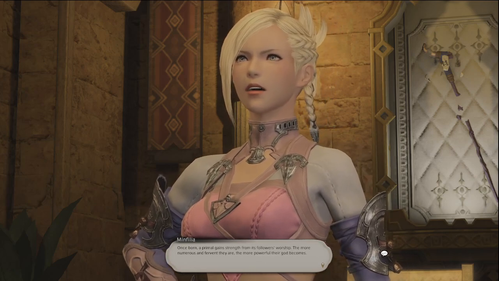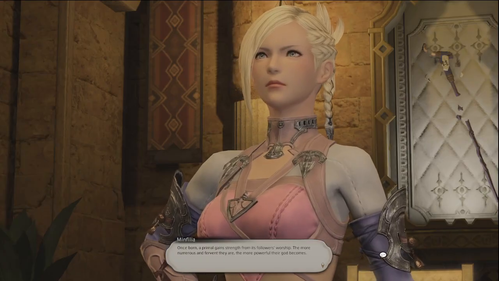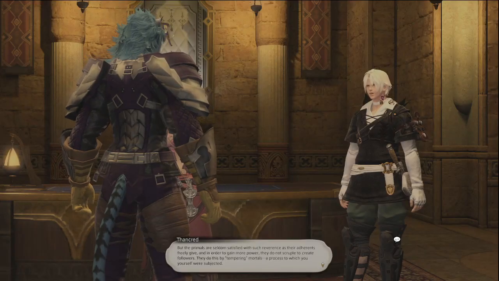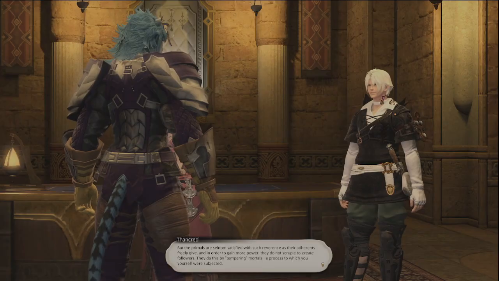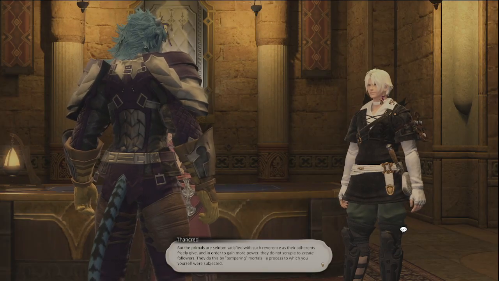Once born, a primal gains strength from its followers' worship. The more numerous and fervent they are, the more powerful their god becomes. But the primals are seldom satisfied with such reverence as their adherents freely give, and in order to gain more power, they do not scruple to create followers. They do this by tempering mortals, a process to which you yourself were subjected.